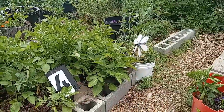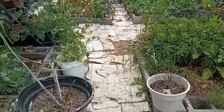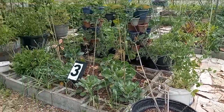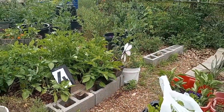So it doesn't sound like a lot on my task list, but all of these projects are major because my garden is pretty sizable and I have several different areas. And so it really takes a lot to feed everything. So what I'm going to do is just give you a couple of little snippets here and there of my progress this Memorial Day weekend. Okay, let's get started.